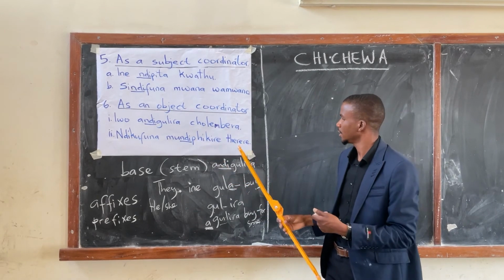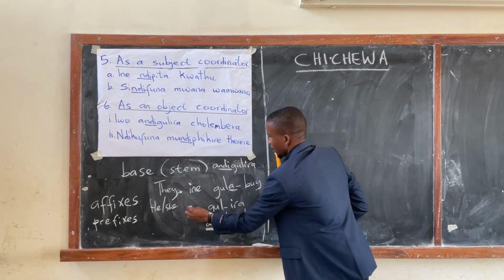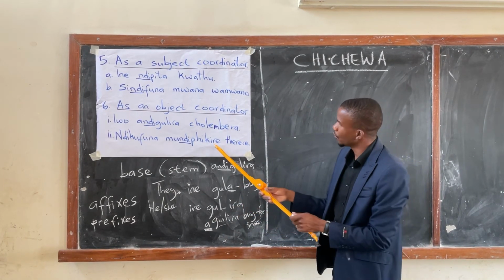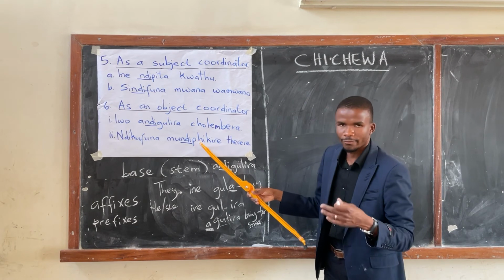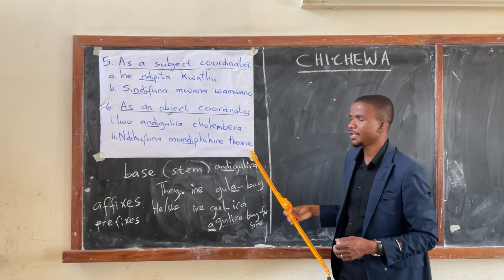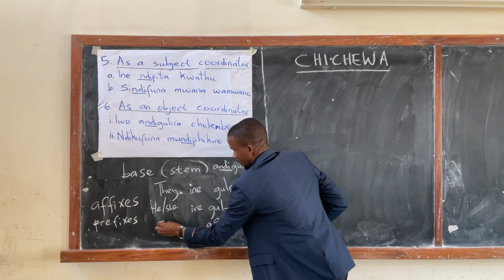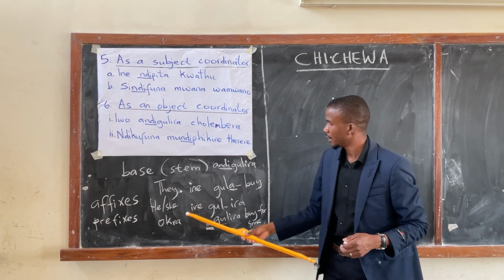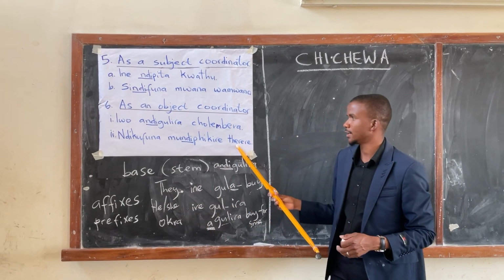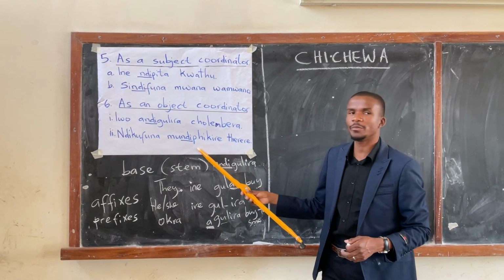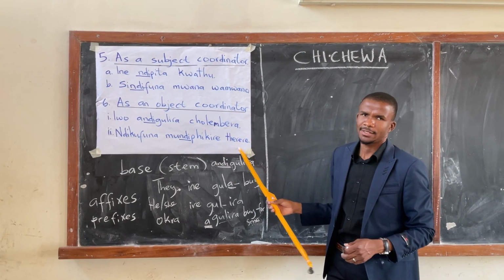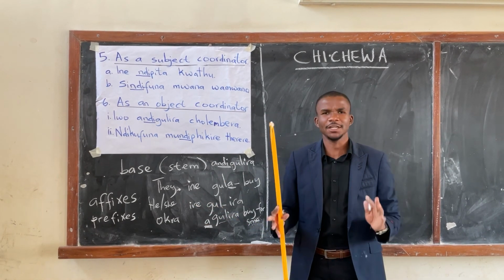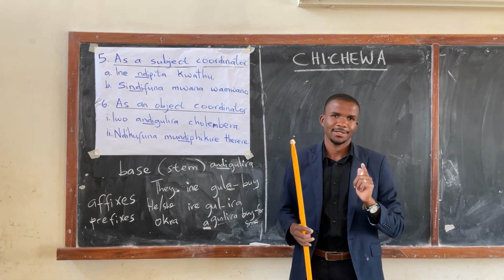Pika, pikire. So pikire, ire is added instead of ira, depending on the verb itself. So telele is okra. The Chichewa word for okra is telele. So I want you to cook for me okra. So these are the 6 functions of ndi in Chichewa.